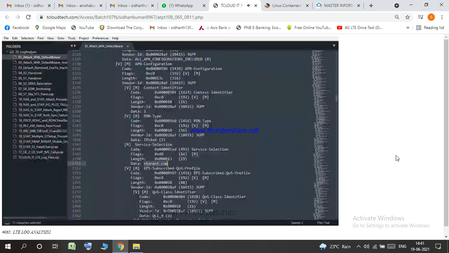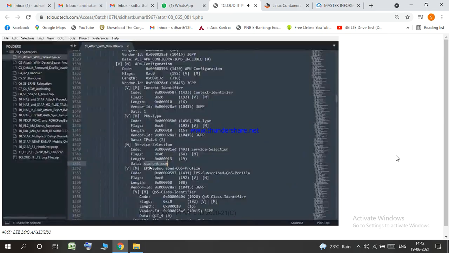Normally names won't be like this because this is a test environment. In a real environment, the name will be like internet, like IMS, like VPN1, VPN2, like that. So names of the networks. The most popular network that we have in the world is internet. So service selection will contain the PDN name. It is set to the starn.com PDN.